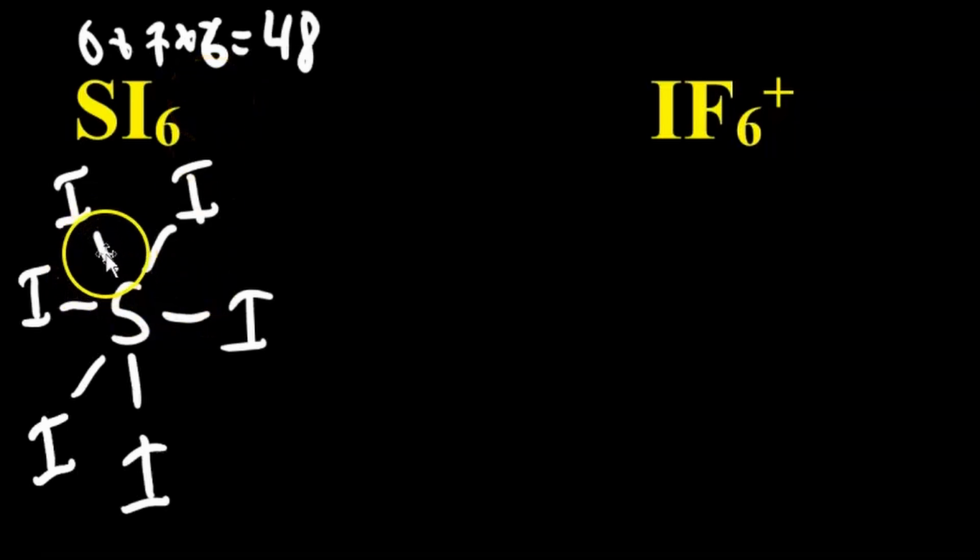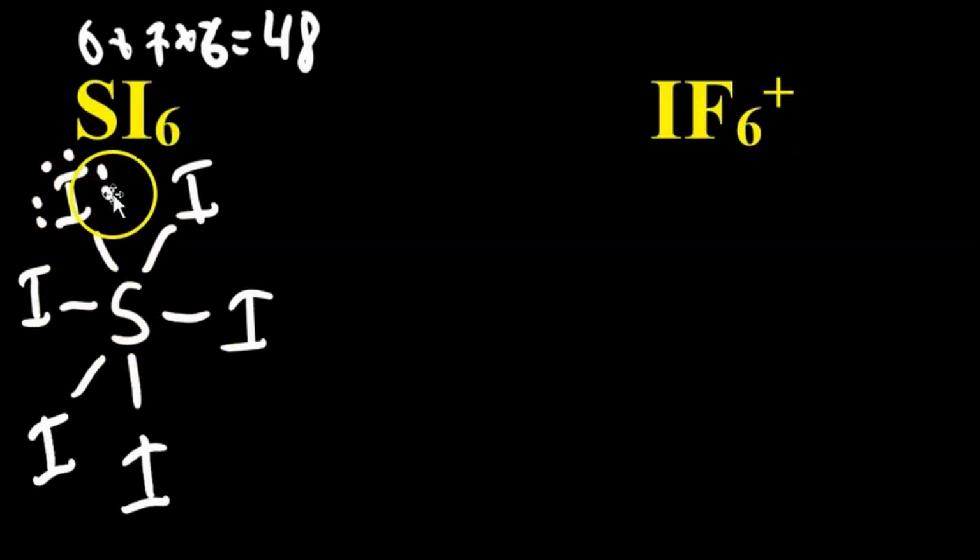There's 2 in each bond here. Each line represents 2 electrons as a bond that's shared between the 2 atoms. So there's 2, 4, 6, 8, 10, 12. We have 12 electrons. We need 48. We're going to add 12, 13, 14, 15, 16, 17, 18. Add them first to the outer atoms to complete octets. This iodine has a complete octet because it has 6 non-bonding plus 2 bonding electrons associated with it. So that makes 8. So we have a complete octet.